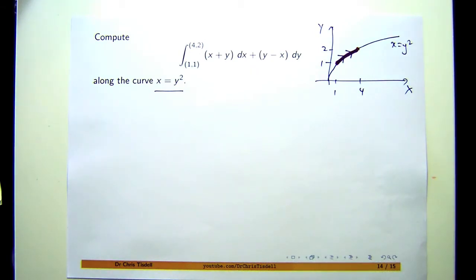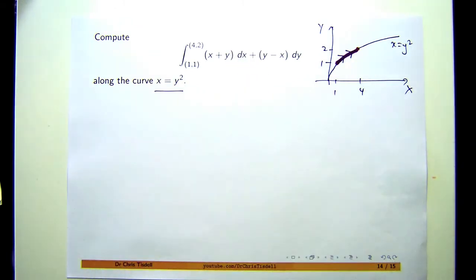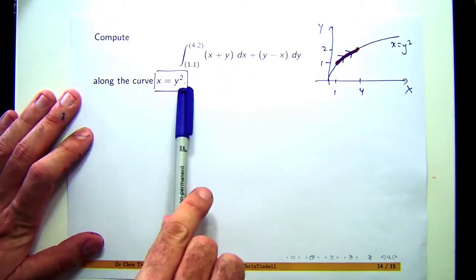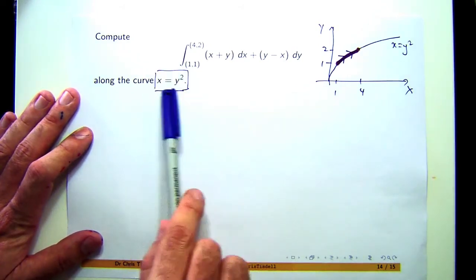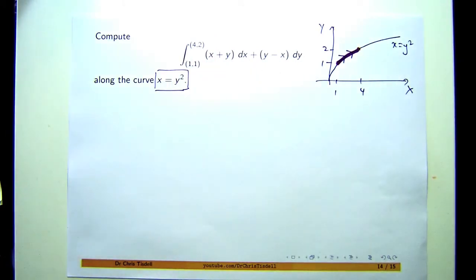So how do we do it? Well, we know from high school or first course in calculus that when we have an integral of a function of one variable, we know what to do with it, right? We know how to integrate. So our objective with this is to actually break it down to something that we know. How do we do that? Well, it's just a substitution for this particular case.